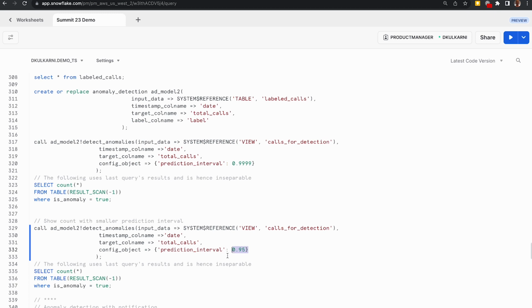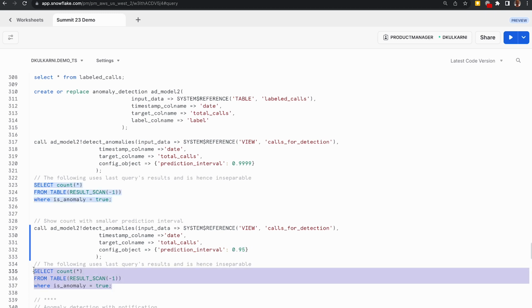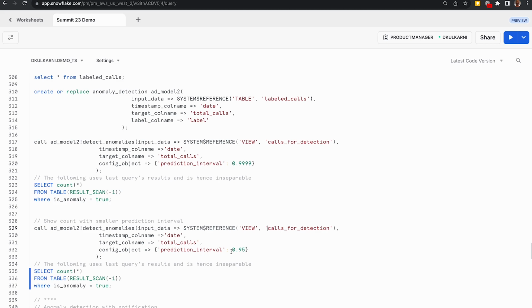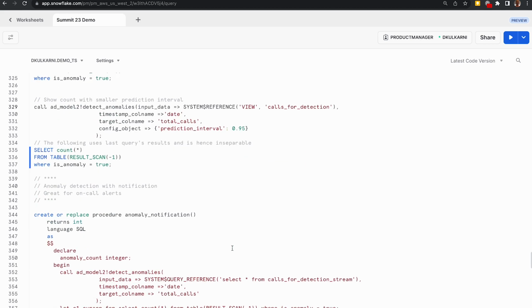So a much lower one, which means I don't need the probability to be too high, which means the band, the sandwich that you get between the upper and lower values, is tighter now because I can afford to miss them. Now, if I have a tighter band, anything that's outside that is an anomaly, so I'll have more anomalies. Let's see if that's actually true. All right, so I've got 17. Earlier I had 13. Now I've got 17 anomalies because I dialed down the prediction interval.